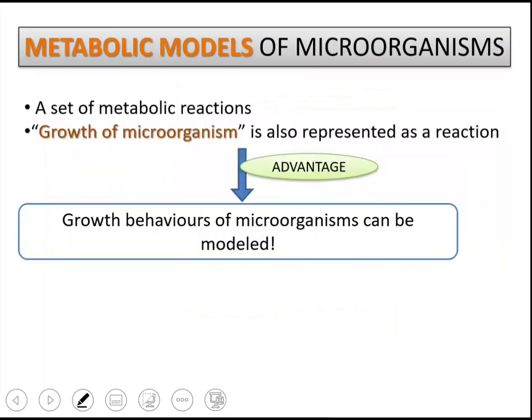So you already know that we can represent metabolism as a set of metabolic reactions, right? We can write those reactions as a list. Here the idea is, if we have a microorganism, microorganisms grow, right? So how do they grow? They consume glucose. Then there are lots of reactions taking place within the cell. And then at the end they grow, right? They divide, for example, there are new cells, etc. This is only possible because they consume some substrates, such as glucose.